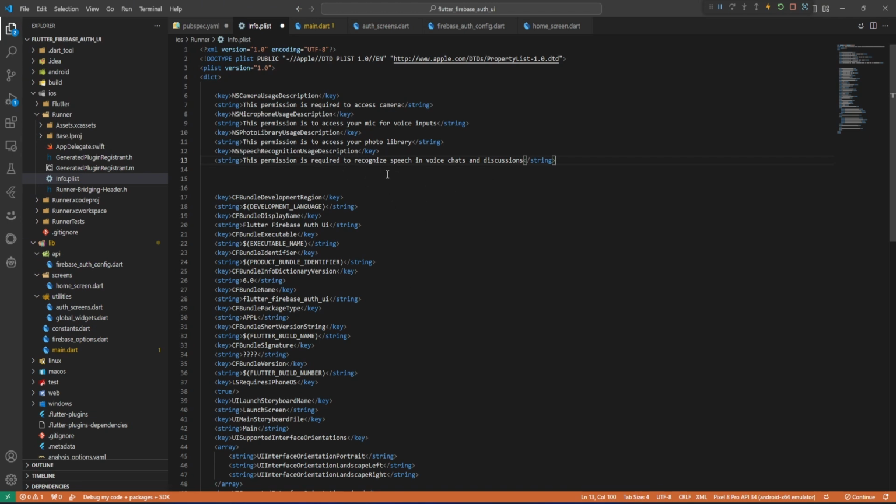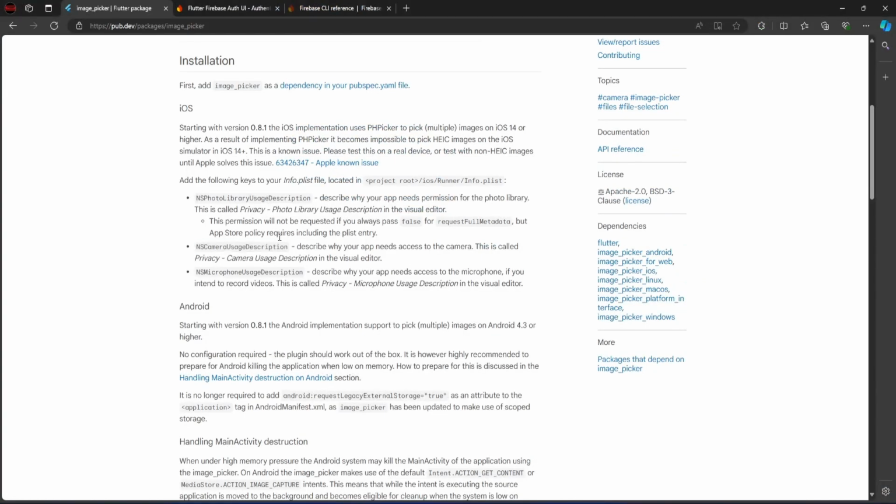All right, now all of this is just this permission, and this permission as well. Okay, so I've put 4 of them. There's this one, and then where's the other one? This one, and then this one also. Okay, so the other one is the speech recognition that I've put just in case we might need it.